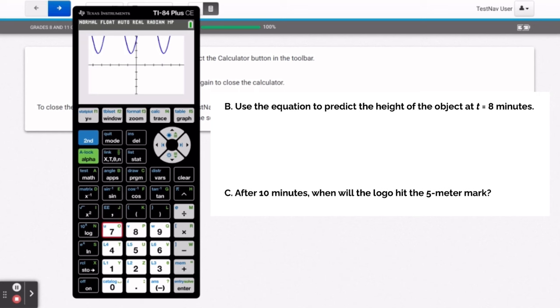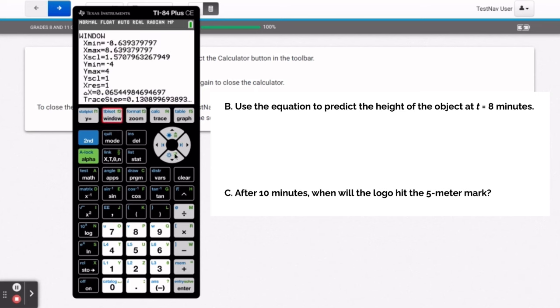Not too happy with that. This is the floating DVD logo, so I need to go a little bit higher. So let's change my window. Let's go 0. And by the way, if we're talking about real life stuff here, let's do negative 1 because we're not going to have negative time. The future problem has 8 minutes and 10 minutes, so let's bump this out to 12, not 20. The height of this thing peaked out at 10, so let's bump it up to 11. All right, Y max, not to be confused with IMAX, speaking of movie theaters. And let's graph.